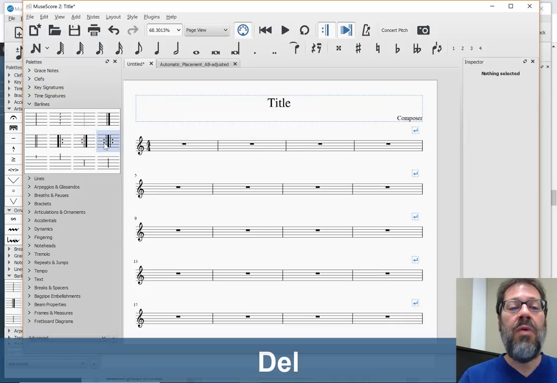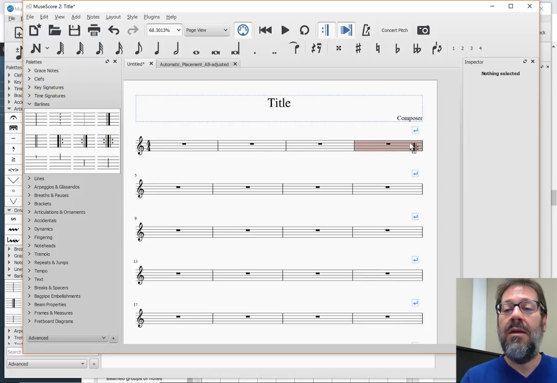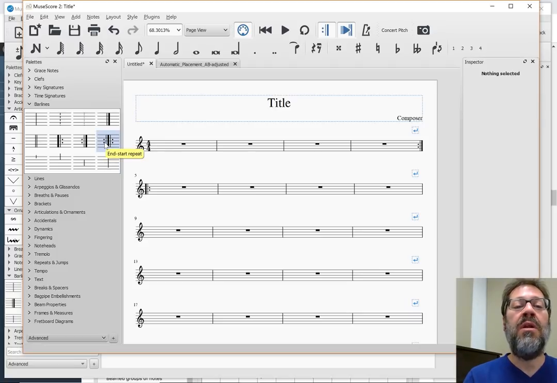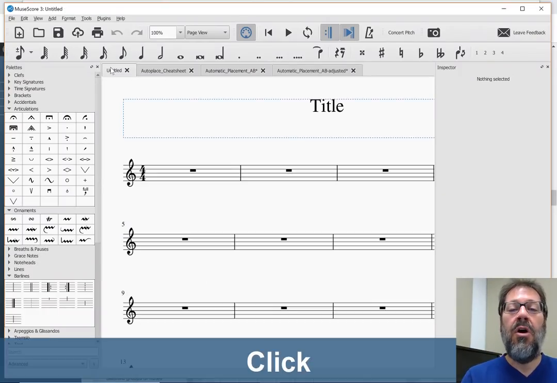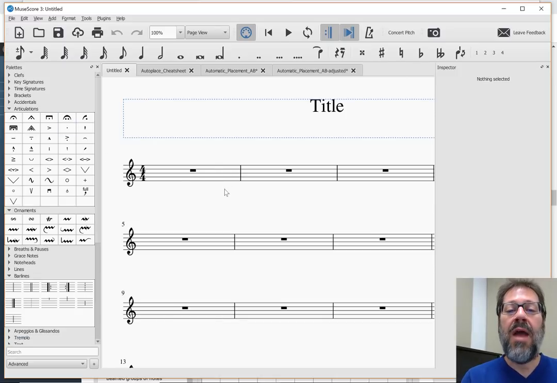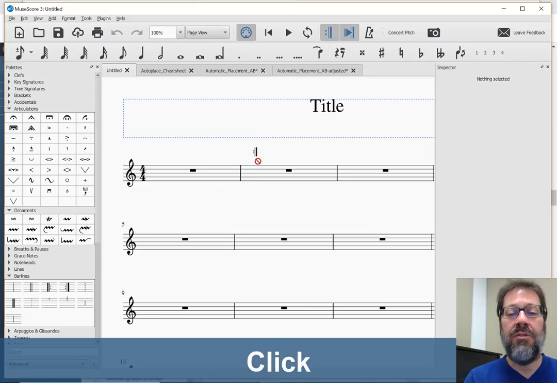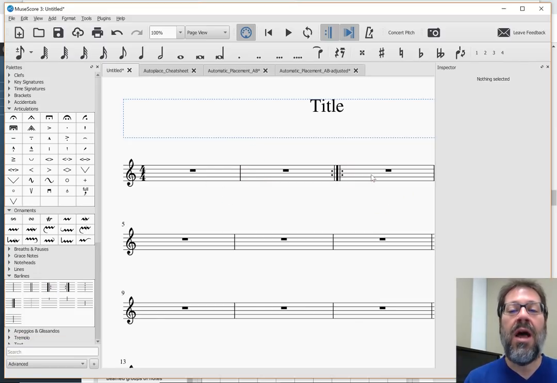The most obvious way to know that is to add one here. Do you really want to see the repeats pointing right? No, you don't. It's really one pointing left and a separate one pointing right. So this marking has always been a lie. In MuseScore 3, we stopped lying to you and pretending that that's a single bar line. Whether you're adding the repeat at the end of a line or in the middle of the line, it's two separate things. So you add an end one here and a start one there. We're not lying to you.